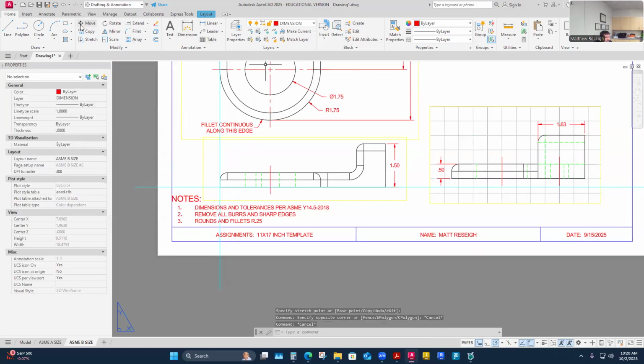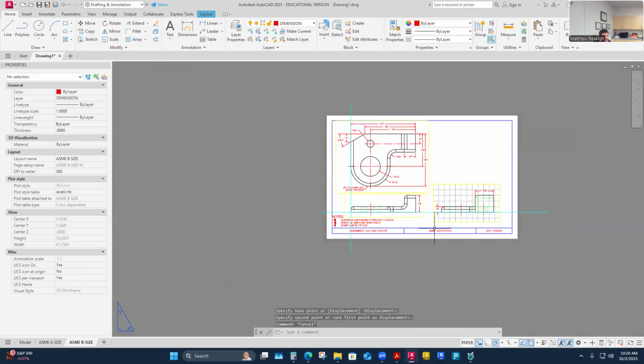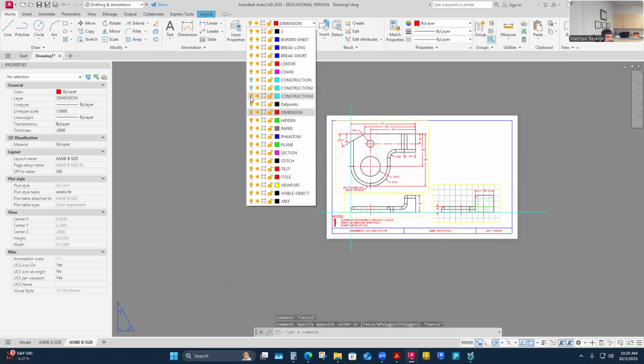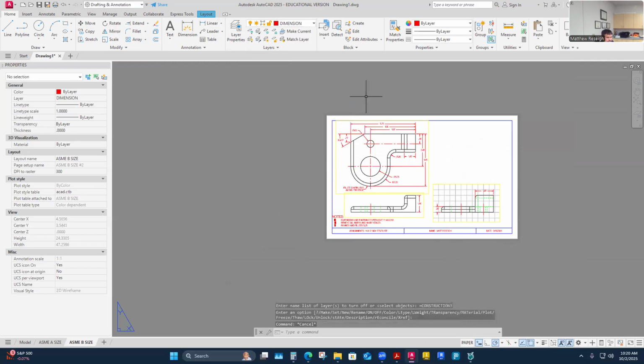Good. Now I'm going to use my move command to move that viewport by this point and drop it down so it's orthographically aligned with the front view. I'm not going to worry too much about the orthographic alignment here. I think I generally just infer it. However, I wouldn't want somebody to pull those across. So I'm going to turn off that construction layer. Maybe I'm just going to Control P this thing and take a look.